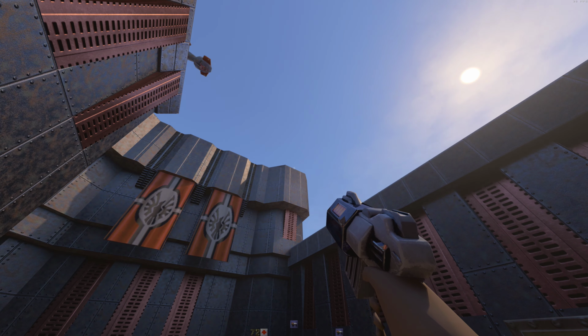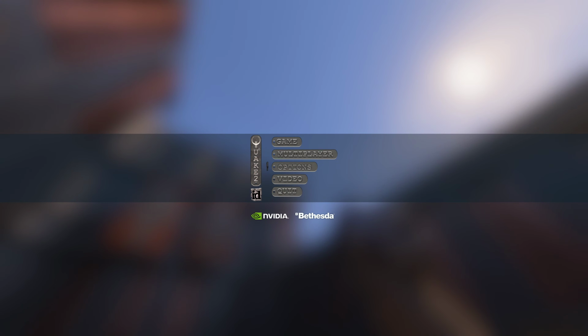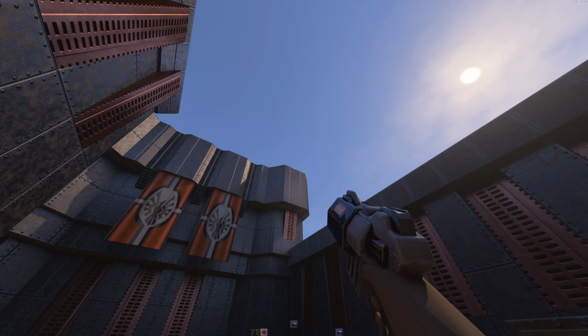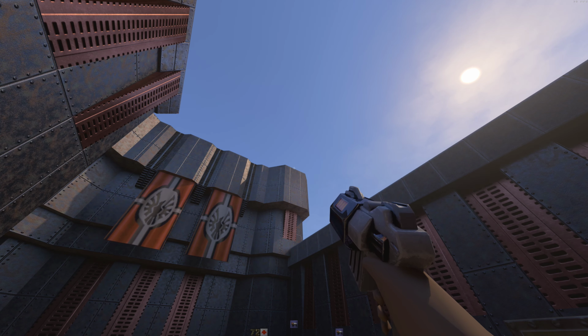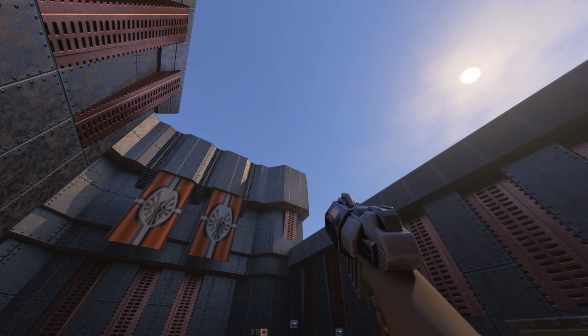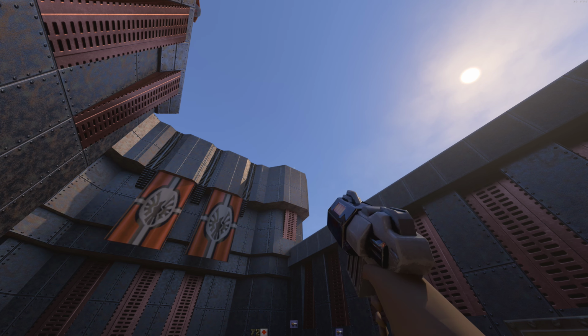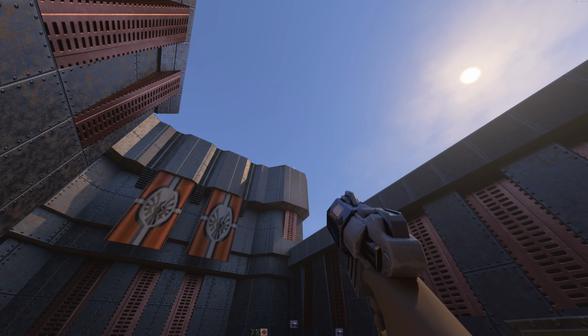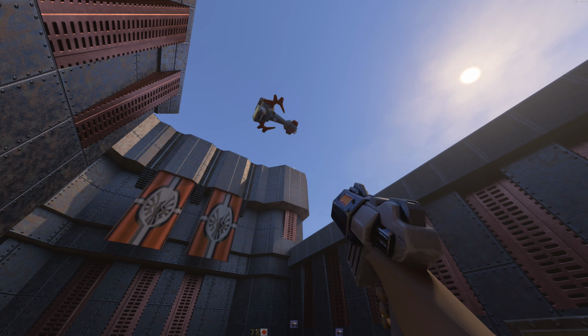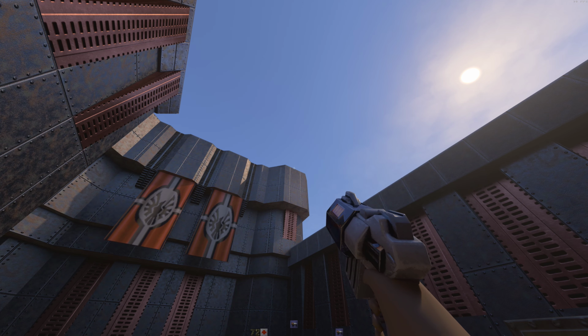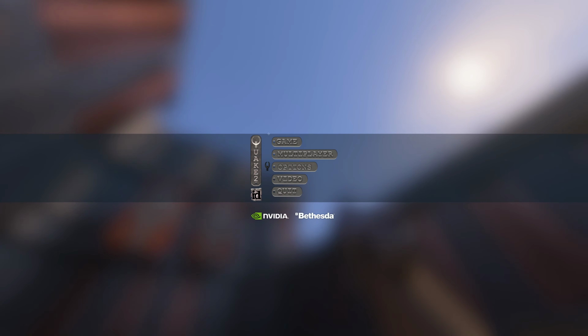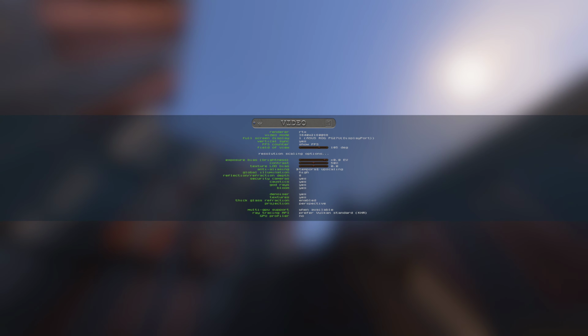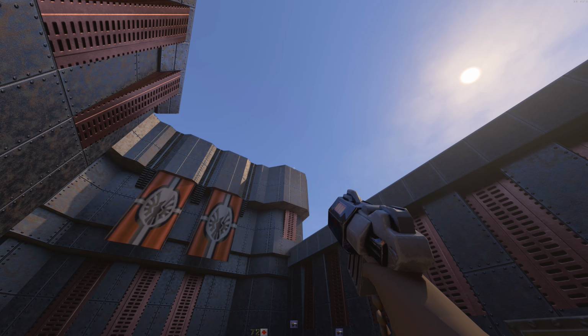Like, I was looking at the front of the gun there, and with temporal AA on, you might not even see this on YouTube because of YouTube's compression, and if you're not watching it in 4K, but I can kind of see there's sort of more jagged edges that are noticeable when I get really close to my screen. Especially on that building at the top there and at the very front of the gun itself. But when I go to temporal upscaling, those edges just seem a little bit smoother.